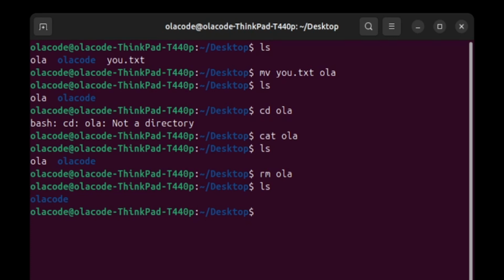So that is all for files and directory management. We are going to be moving ahead to file viewing and editing. In this place, that's where we are going to check how files are, where we can actually view them and edit them. Right, so that is all for files and directory.